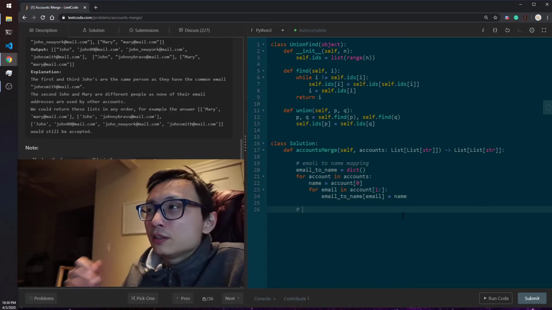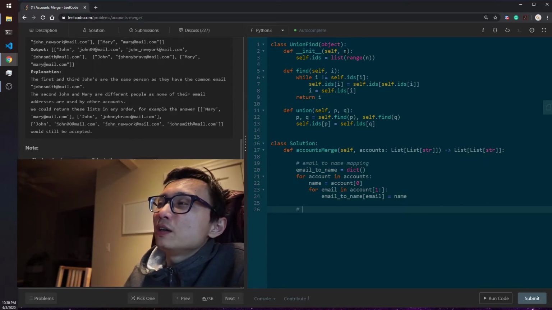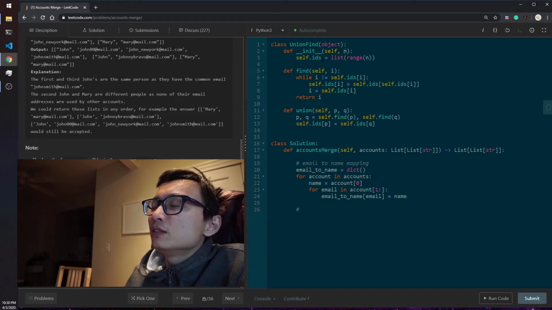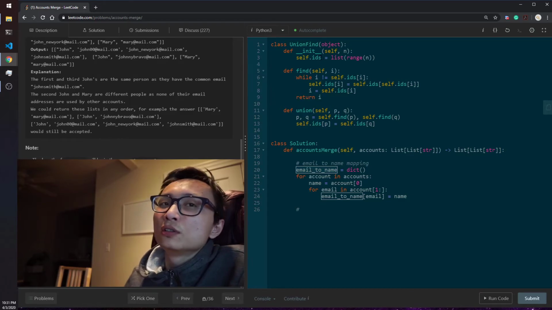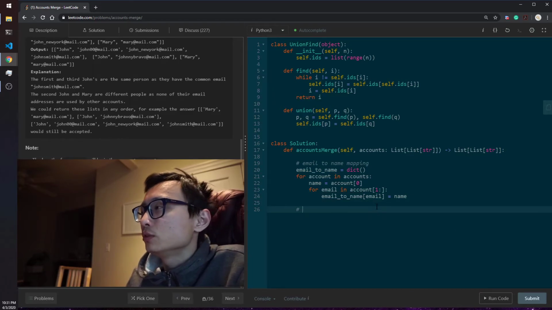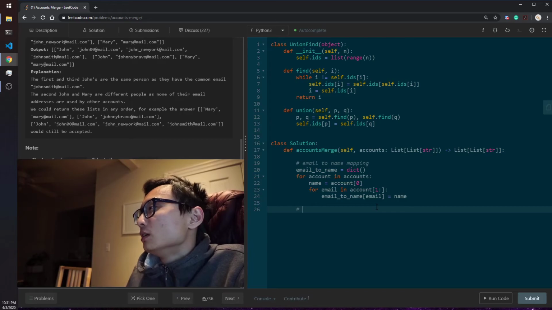And since this union find algorithm is using integer node IDs, we have to have another thing, the unique email to integer identifier mapping. We need to create that as well.